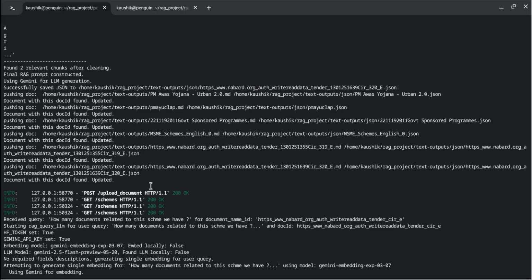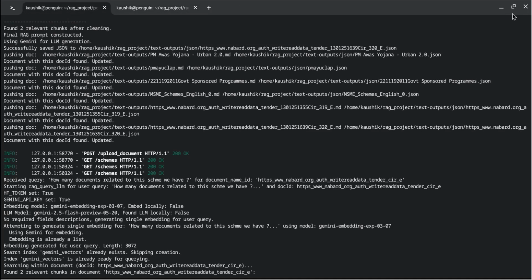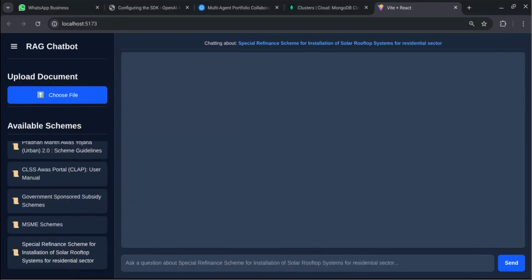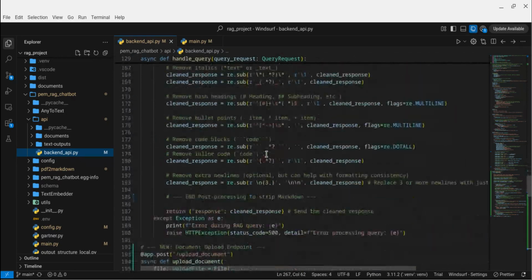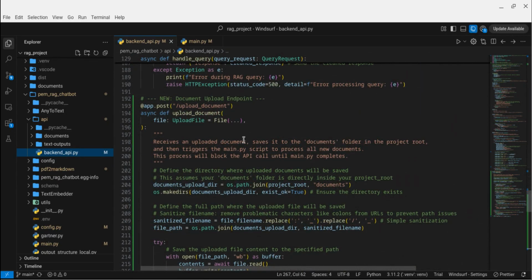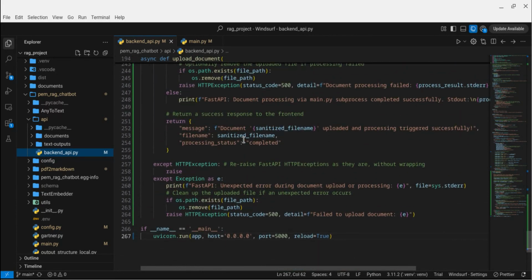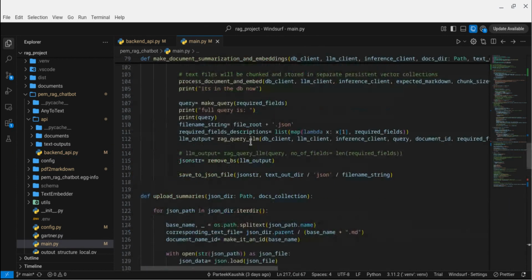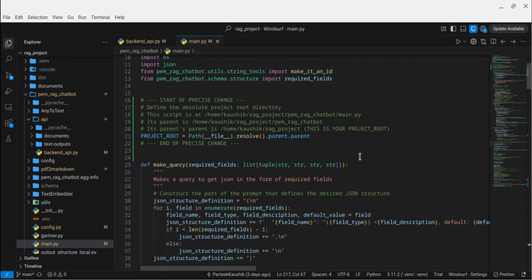So I am able to do that, and I made some changes in the front end as well. For this, I have added an upload document endpoint in our API, and also needed to update some path-related things, because now we are not running this project in the RAG project.